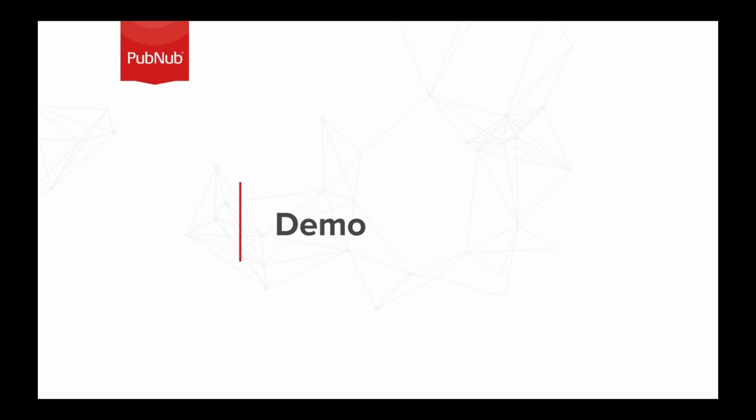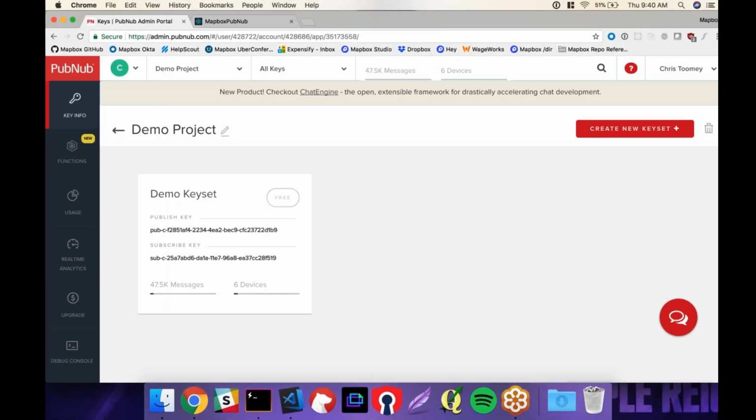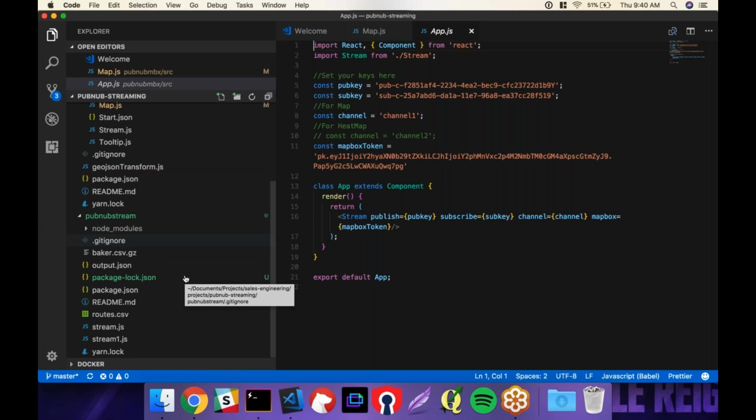And then the third one is we wanted to take it up a notch. We wanted to build something that's a little more interesting. So we're going to turn the stream up, both in terms of volume and speed, and we're going to build an interactive heat map, similar to what you may want to use in a web analytics environment. So without further ado, let's go ahead and get started. I'm going to switch over to my development environment, and you're going to see keys, and that's fine. Don't worry, I'm going to rotate everything when we're all done.